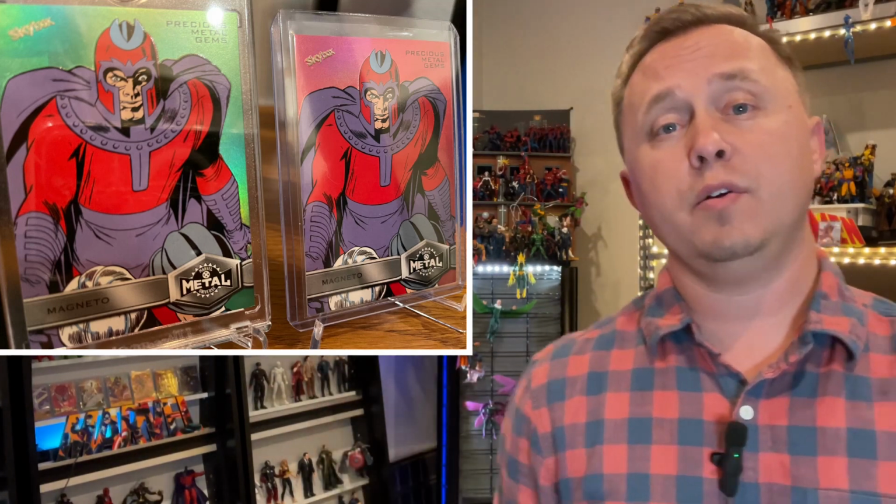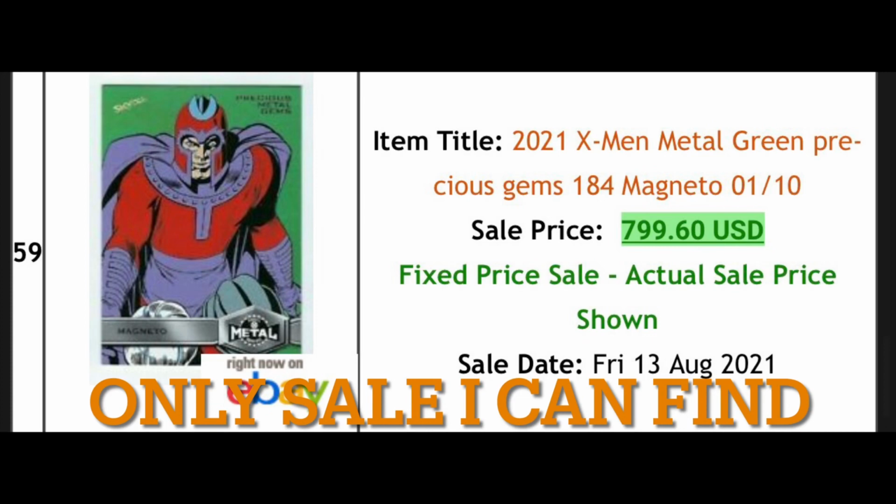And what was that value? Well, I assessed the value of the Green Magneto PMG at the time of pulling it out of the pack around $900 to $1,200. Graded, maybe more. Over time, a lot more, but currently $900 to $1,200. Primarily because initially the X-Men Metal PMGs were not being well received as I'd hoped.